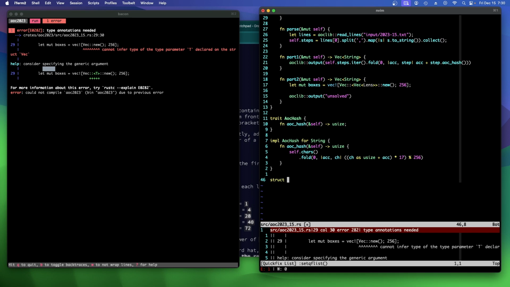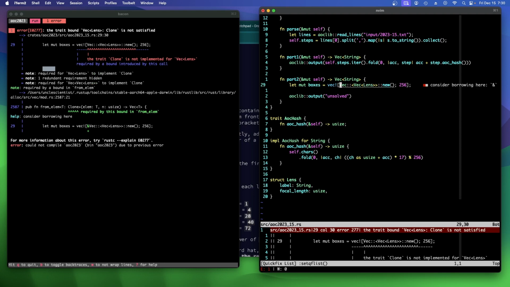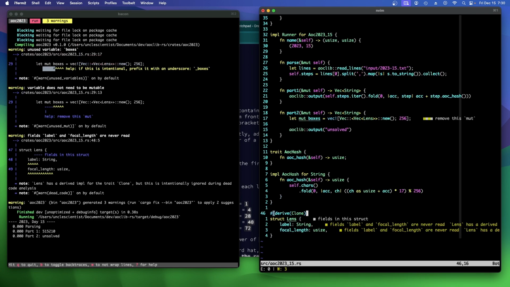Struct Lens, label String, focal length usize. Can this work? Trait Clone. See, now I just need Clone. Oh, which doesn't work for string. No, it does. Okay. It's Copy that doesn't work for string. Okay. I think we're there.